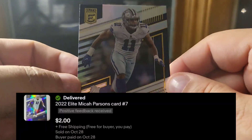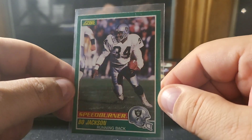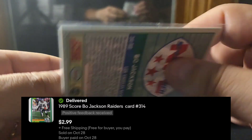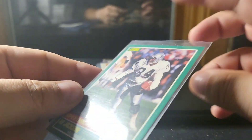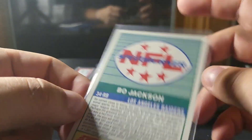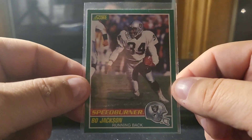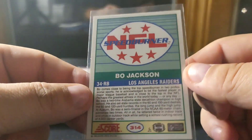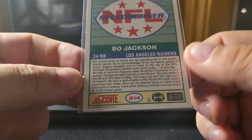A 2022 Micah Parsons I pulled out of a pack — just a base card, not his rookie year anymore. Also an 1989 Score Bo Jackson — I pick these up whenever I see them. The '89 Score stuff is just iconic, and so is Bo Jackson. Something I was thinking about: Bo actually has more years of baseball cards than football because he got injured so quickly. His in-season football playing-year cards are actually not that many, so I'd buy '89 Score Bo all day long.